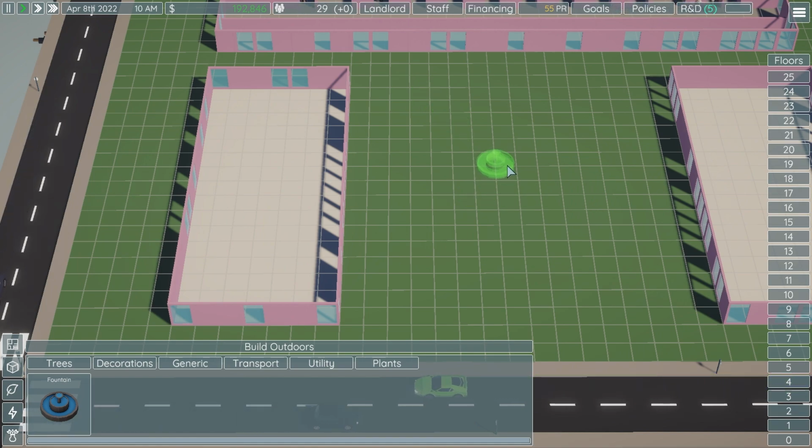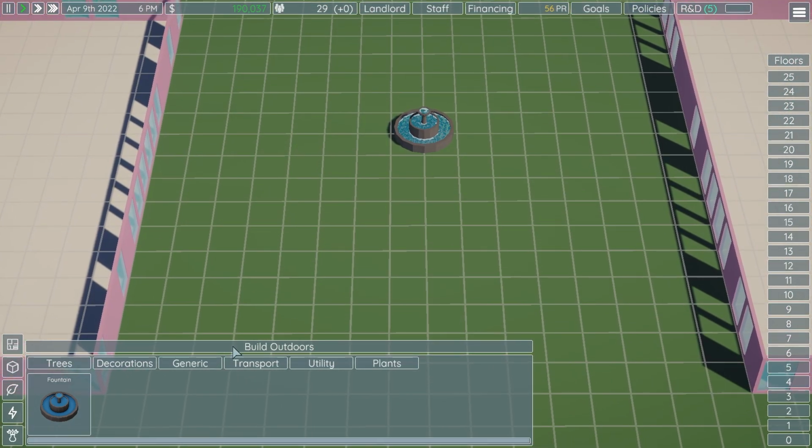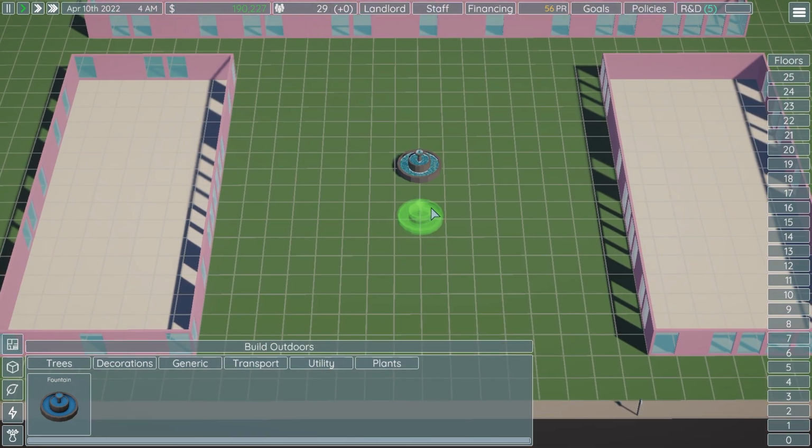So 1, 2, 3, 4, 5, 6, 7. So that's the middle there. Oops. That's the middle. We could put all sorts of nice things by the fountain. We could put trees everywhere. We could put a double fountain in there, actually.